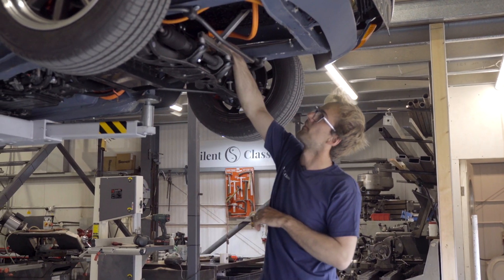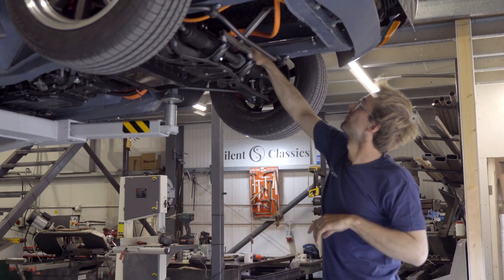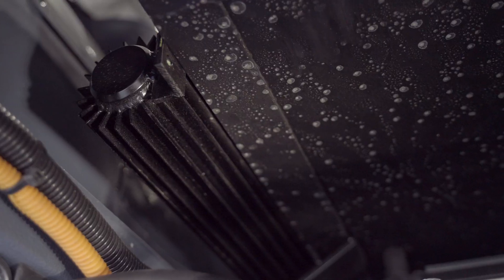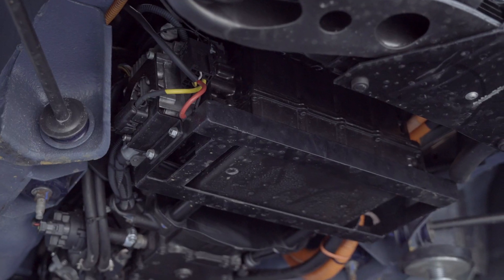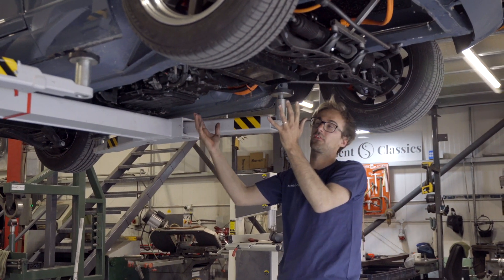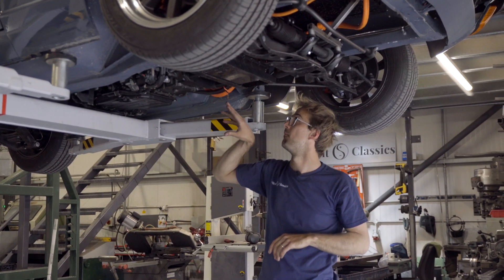The cooling system here for the inverter and charger is tucked up on the original subframe, and the battery box is bolted above it onto the subframe. We've also got an oil cooler here for the motor, which is bolted on the side of the battery box. The inverter for the drive unit - we made a frame so it's one unit with the drive unit, so it all goes up as one assembly. This is a Toyota inverter, which runs the GS450H motor.